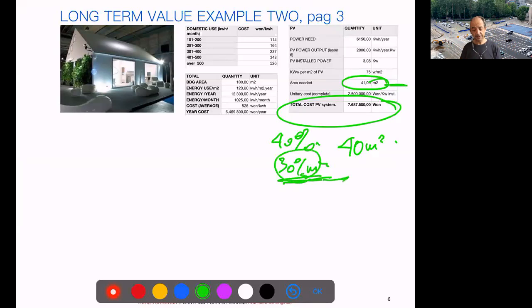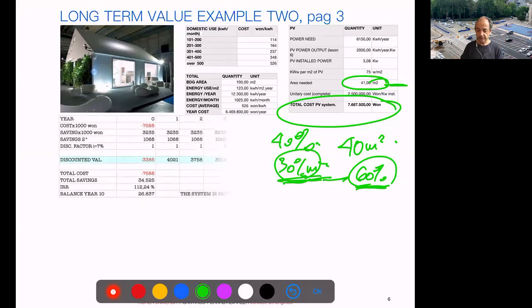So if you're going to have the 100%, you may need like 60% of the area of that building in solar panels. And it's very hard to find so much area to produce that energy. So that may give you an idea on how much you may need. And when you see a real building, you can have an idea on how much electricity they are saving. Maybe it's not even 1% in most cases.